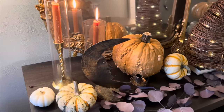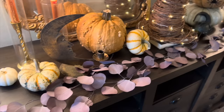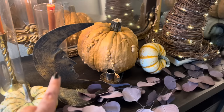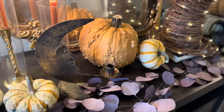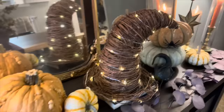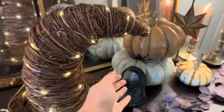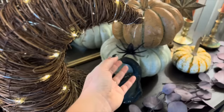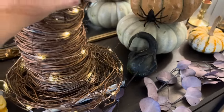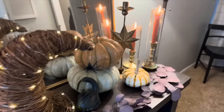We have some taper candles and lots of pumpkins. I used some dried eucalyptus to make sort of a garland down the front of the buffet. And then I have my set of star and moon vintage candle holders in here. The witch hat works really well — I love the spider hanging off of it. It's actually sitting on top of this black book, which is a hardback version of Scary Stories to Tell in the Dark, so I love having that book for Halloween.